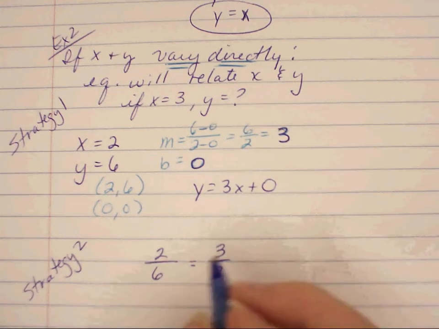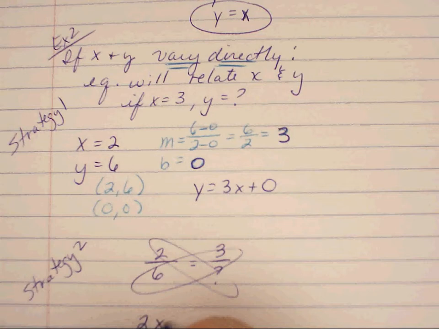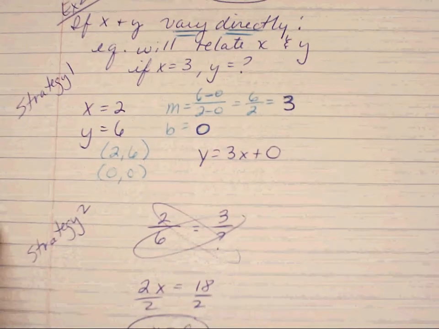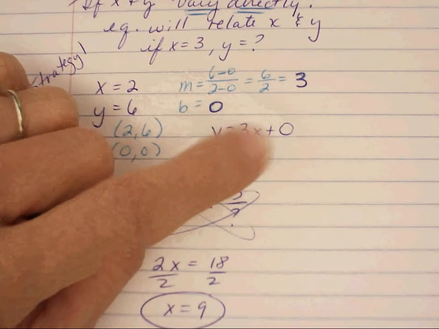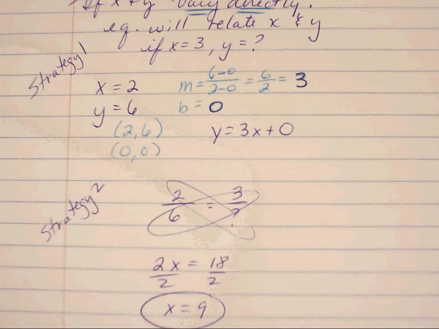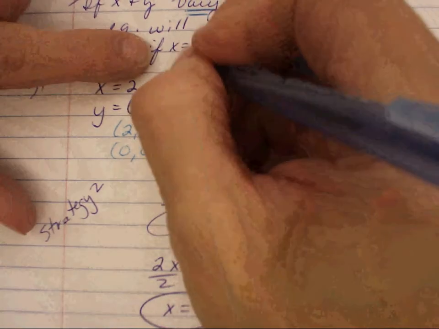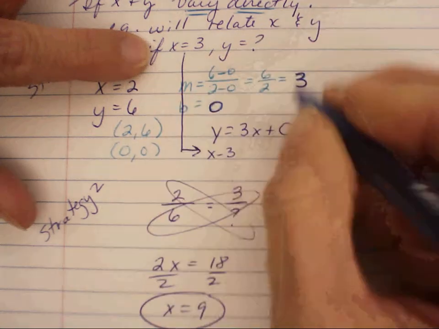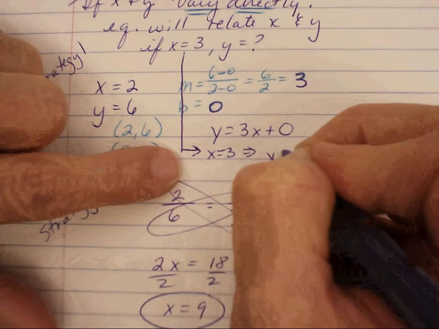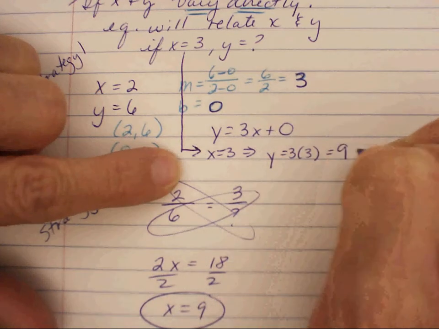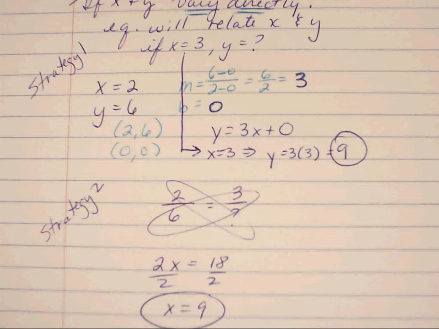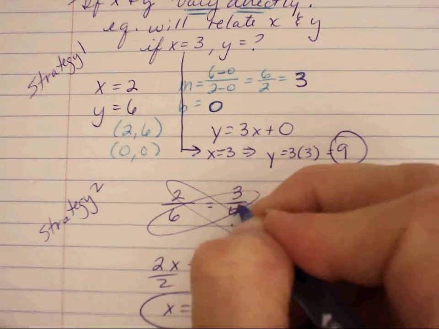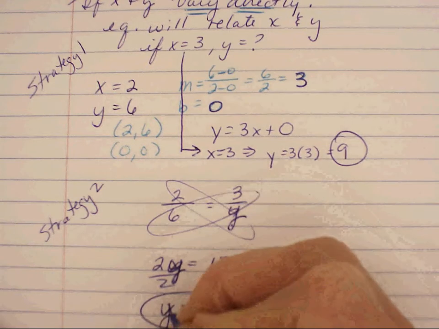You take the original and you say 2 is to 6, as 3 is to x or question mark, cross multiply, and my final answer is x equals 9. I still have another bit of work to do here to get the answer. Do you know why? I have to take the given, x equals 3, plug it into the equation, and my new y is also 9 in strategy 1. But do you see that in strategy 2, you go straight to the final answer?